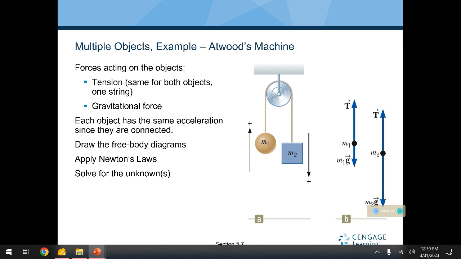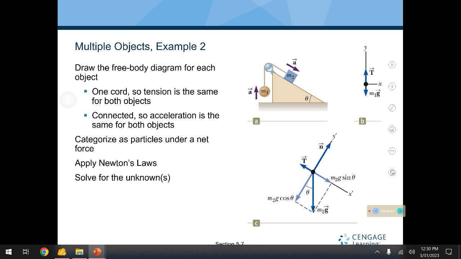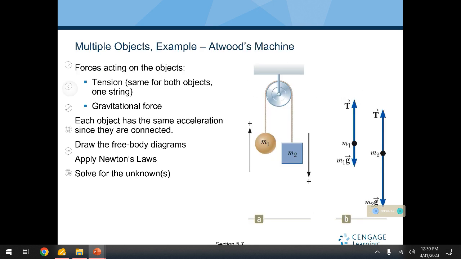If you don't consider the wheel, I have to remind you of this because we actually flip it with the Atwood machine later in the chapter. If you don't consider the wheel, or you assume the wheel has no impact on the system, which we will in this chapter, you can go ahead and assume that these two tensions are exactly the same. You'll remember us talking about it a little bit later on, that those two are actually not the same.